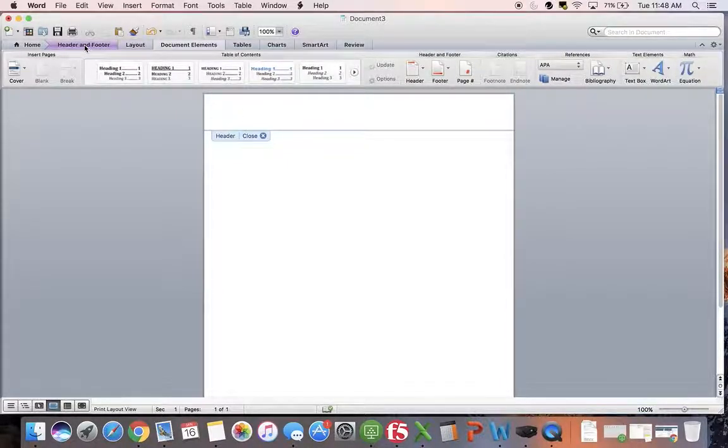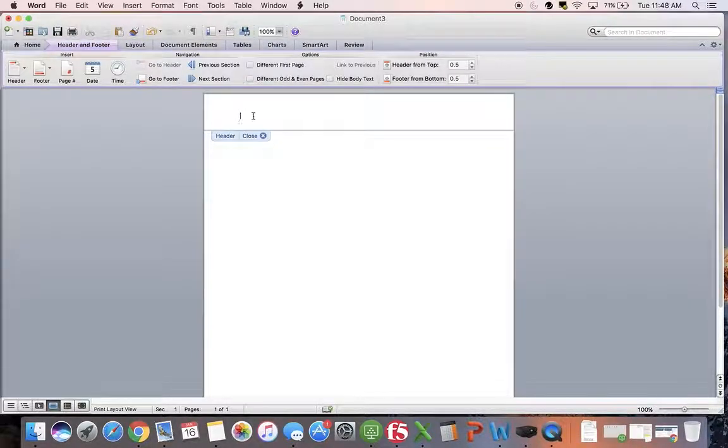So what you want to do is come over to this header and footer navigator that has opened up now that we have a header. And then you're going to click different first page as this option. That will allow you to do your different first page, and then the subsequent pages will be able to be edited differently. So for our first page header, it should be set up like this. You should have running head, a colon, and then in all capitals, your title. So we'll just say title of your paper.